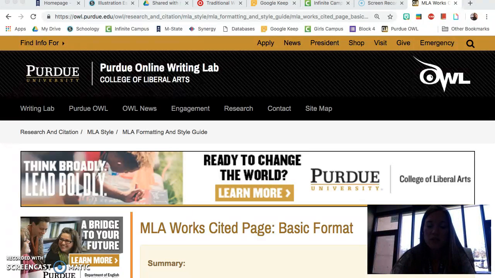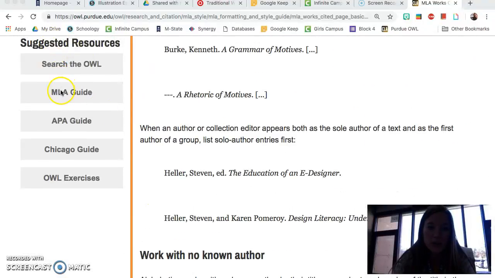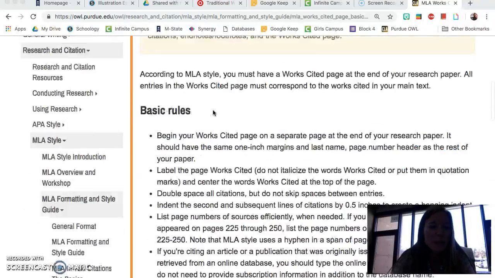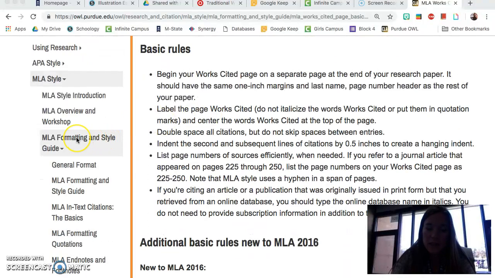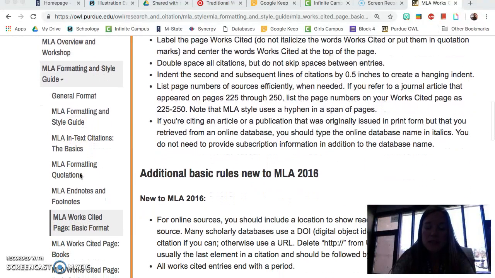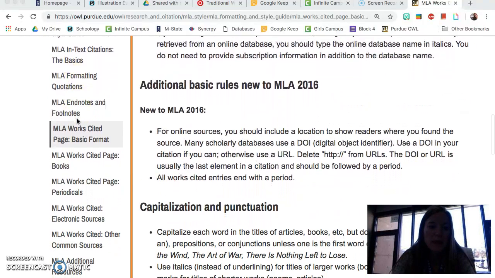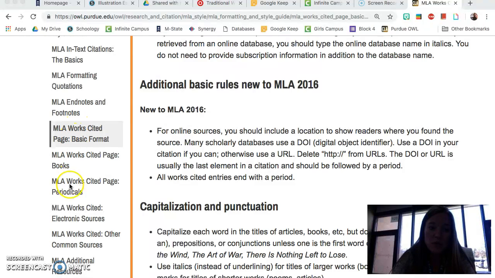So let's learn how to do it right now so that this is a skill you can take with you into your college career. You're going to start by making sure you're on the MLA page in the Purdue OWL, so click MLA down here, and then open up the Formatting and Style Guide. That's going to drop down this whole menu here of all of the different chapters in your style guide. You'll see general information about your in-text citations if you need to review that. To write the works cited page, you're going to go down here.